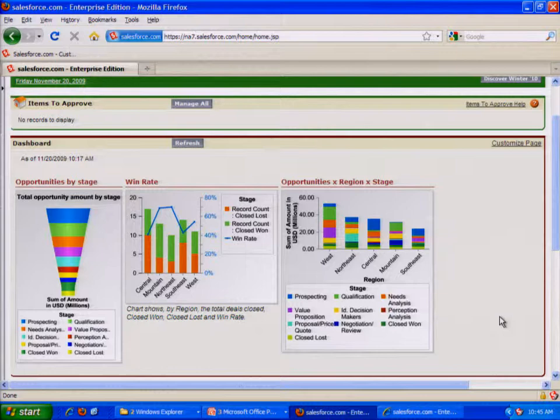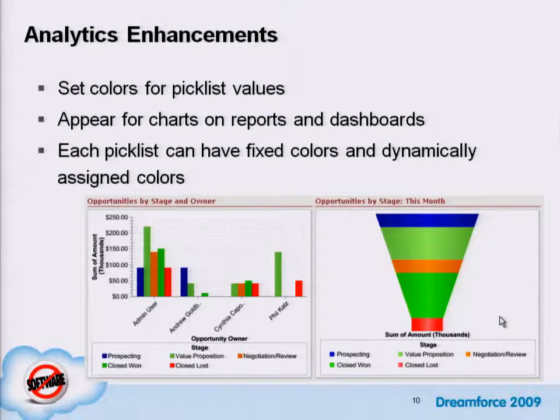And there it's different colors on different charts. Well, what you can do now is you can go into those pick list values and set the same value. So no matter where closed won appears, it's going to be bright green. No matter where closed lost appears, it's going to be bright red. So across all dashboards, we can go in and set those values of those pick lists.